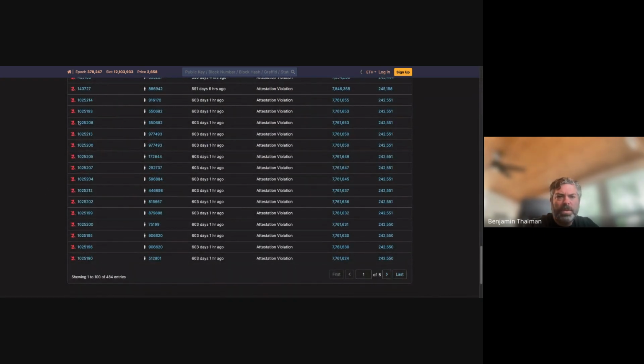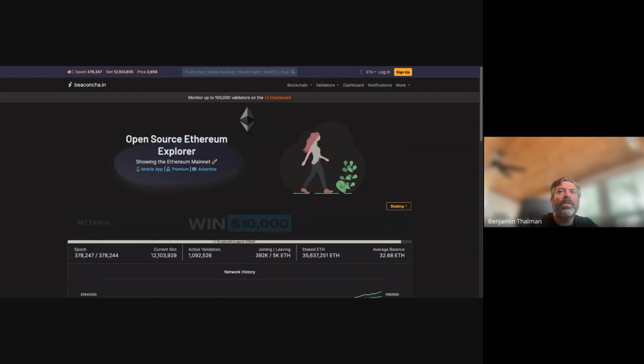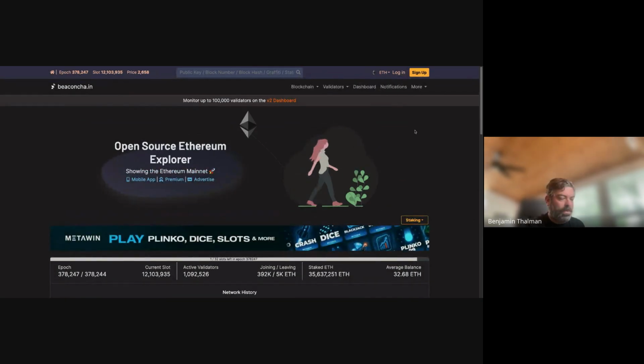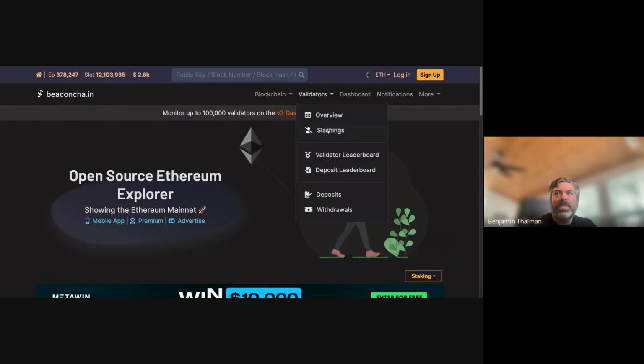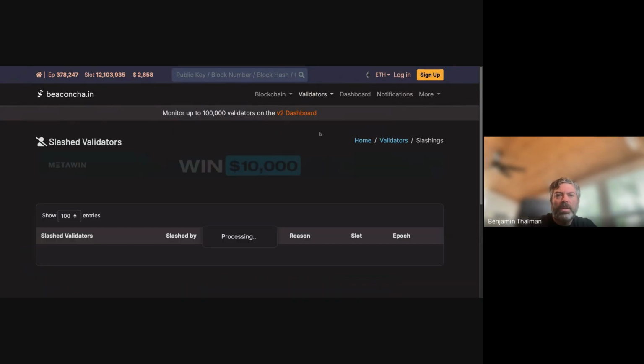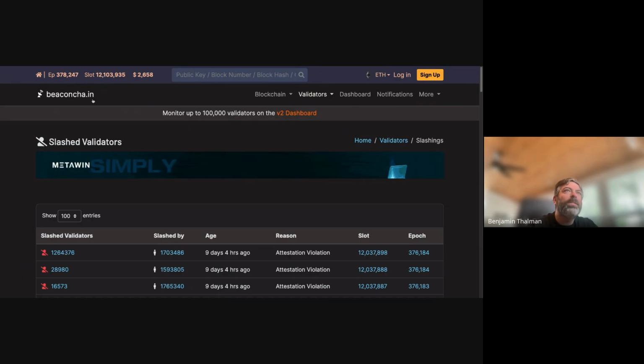I don't know if it's so easy to see. Oh, you can't really see it all. Anyway, this is the address here. I'll go back to the landing page. Here's the landing page, and you can see again almost 1.1 million validators active today. You can see there's a bit of a queue. At the top here, you can see validators. Maybe I'll zoom in a bit more. There we go. Validators, you just go here to slashings, and that's how I got to that. And this is the link.